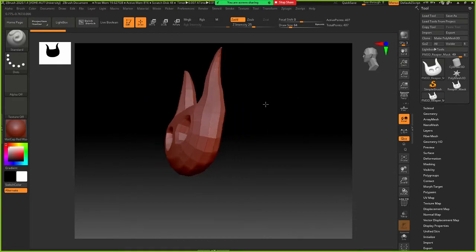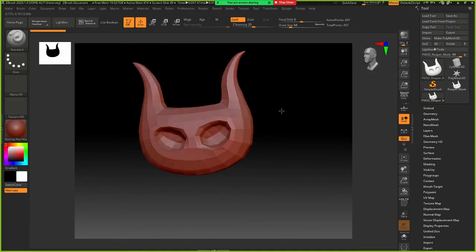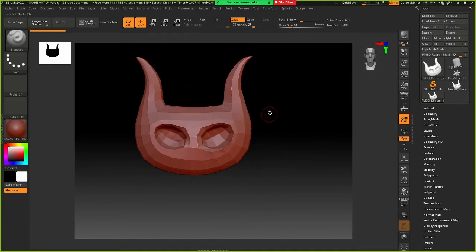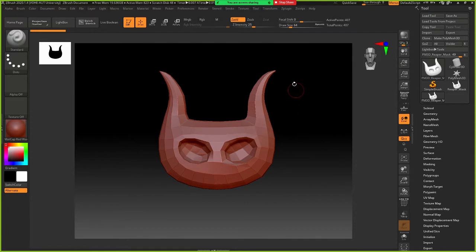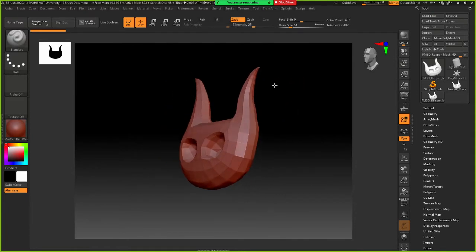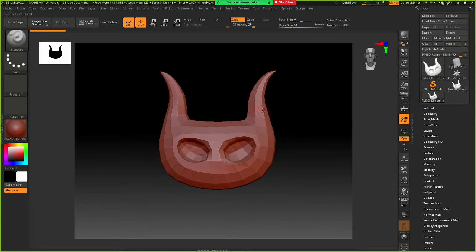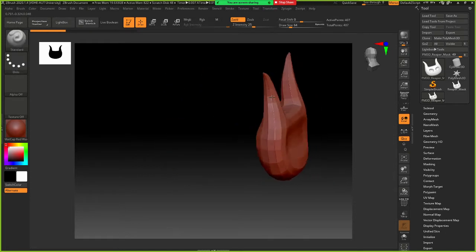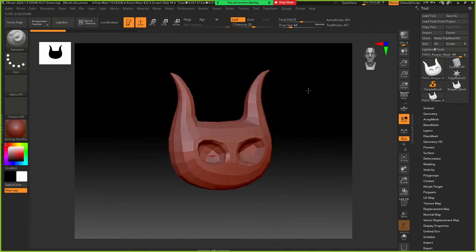Okay, so ZBrush navigation is also weird. You don't need to hold Alt or anything. If you are on top of the object and you start dragging, you start sculpting it. But if you are outside the object, you are going to navigate, tumble around it.